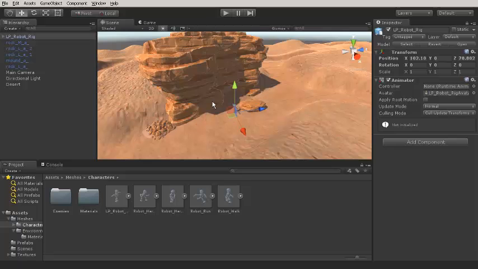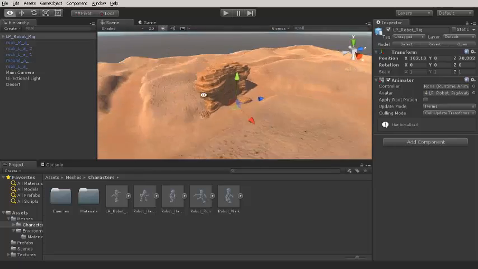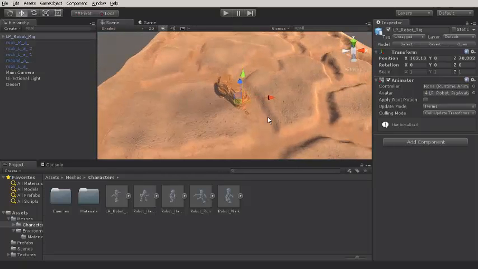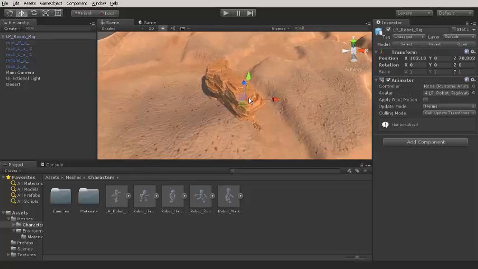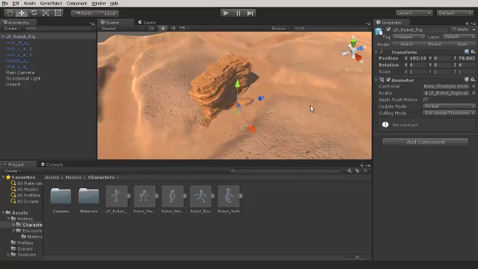That's part of set dressing. And now this is where the fun part comes in. I want you to go in between lessons. So after this, I want you to take these objects and spread them out and make a map of your own. Have some fun with it. Just learn about some of the techniques that I've just shown you and what we've just talked about. Spread more of these assets around. Think about how the player is going to play the game and have some fun with it.